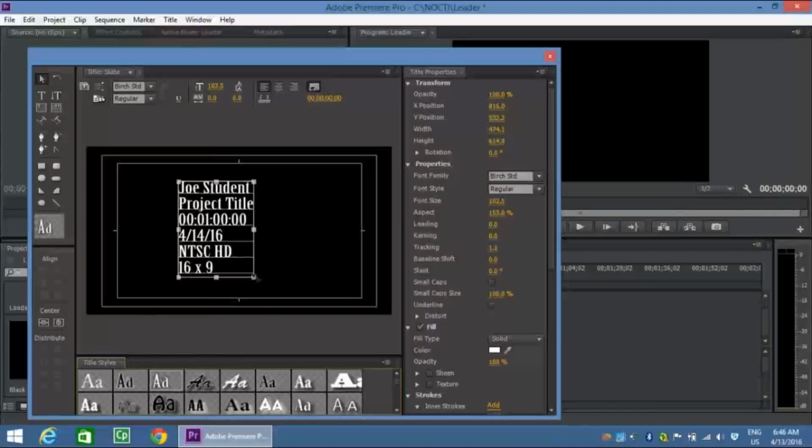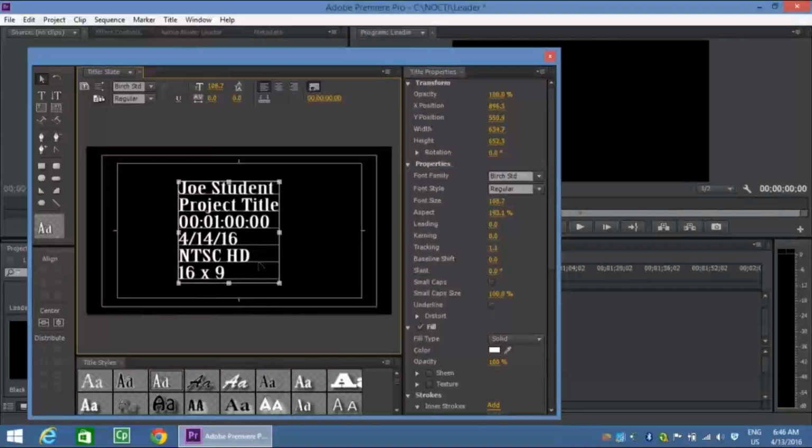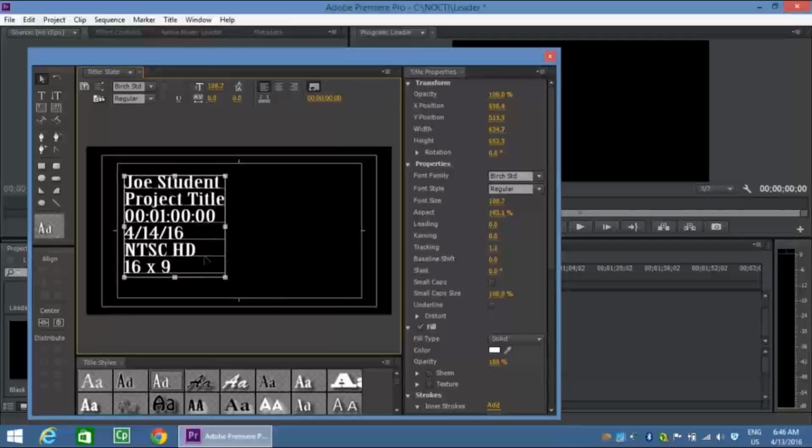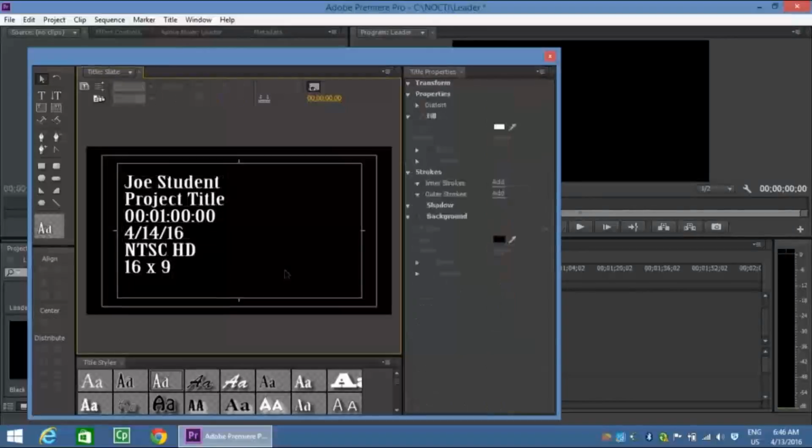You could use whatever text you want. Just make it something easy to read and keep it white text on black is really the simplest method to go. Sometimes if you see a slate, you'll see logos, company logos, and sometimes they even include the countdown. They combine the countdown and slate together. But for the sake of this demonstration, because of the way Noctis are configured and because of the way they configure the leader for Skills USA, we're just going to keep it real simple.